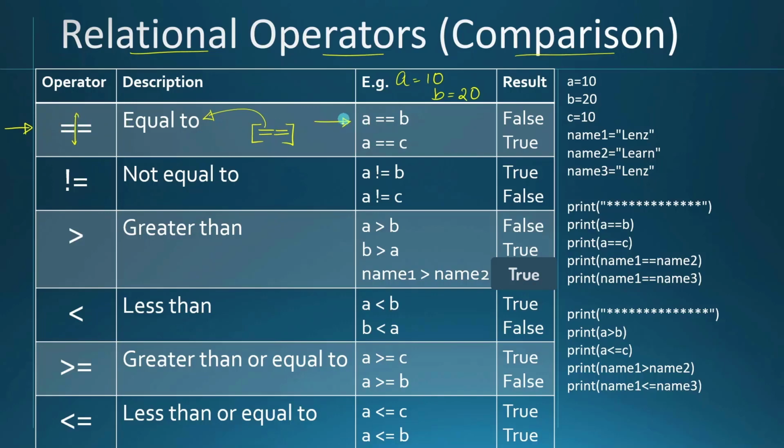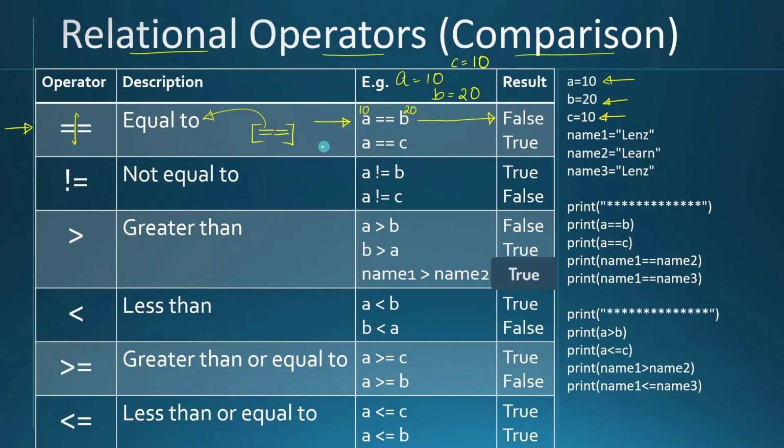So now let us see the first statement. A equal to B. So here you see the value of A is 10 and the value of B is 20 as per our example. So now you can see this evaluation or this comparison check is wrong because 10 is not equal to 20. So if I try to check whether value of A is equal to B, this will produce result as false. So we are actually assuming these values here, okay? So A is equal to 10, B is equal to 20, and we will assume the value of C is also equal to 10, okay? You can see here, okay? So these are our assumptions.